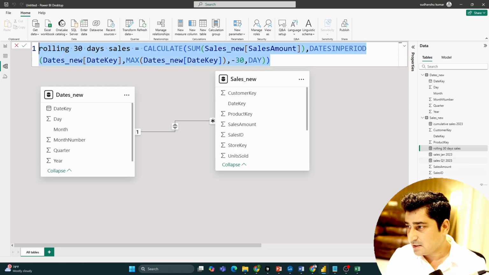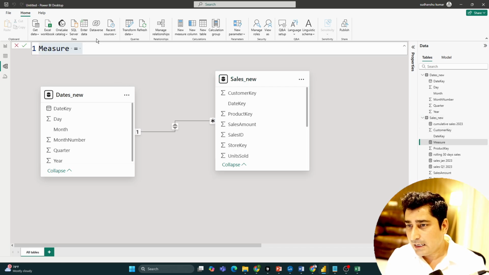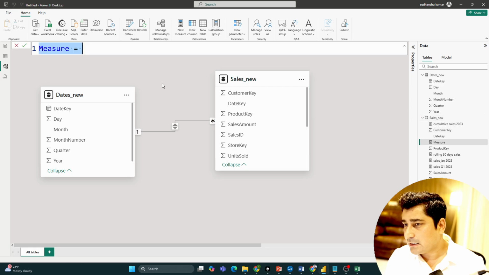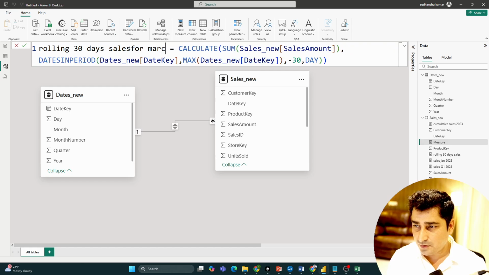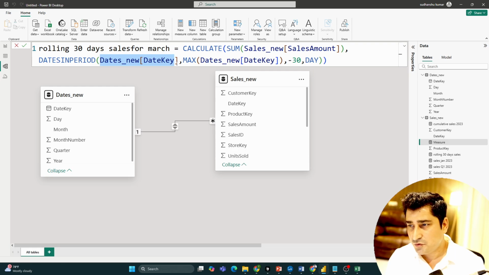So let me copy this one and create a new measure. Here, rolling 30 days sales for March. Let's suppose this is the name I have given. This part is going to be the same, and we are not supposed to change it. This is what we can change.